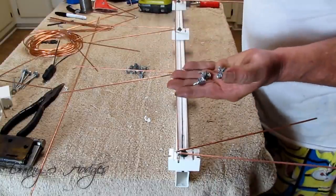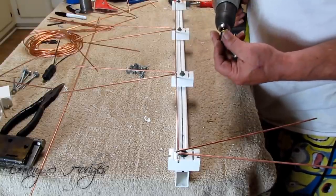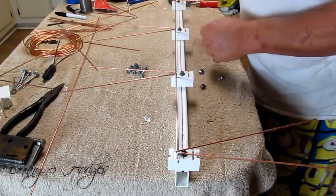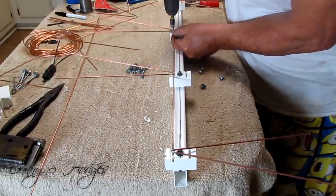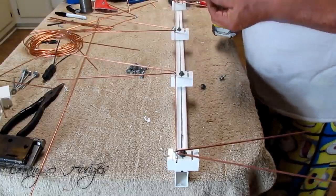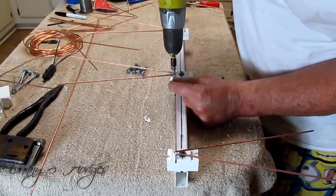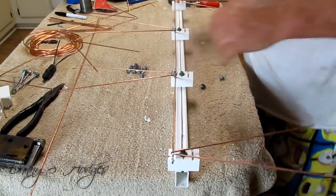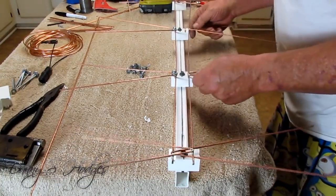And I seen these screws right here in the kit. And this is one of them gold yellow tips. This is a little bit bigger screw, and it's self-tapping. So, see, you don't have to drill it first. And I try to do it where you can see. You don't want to try to screw this too hard, because that stuff is grabbing. And I'll go ahead and do this side, and then I'll do the bends.